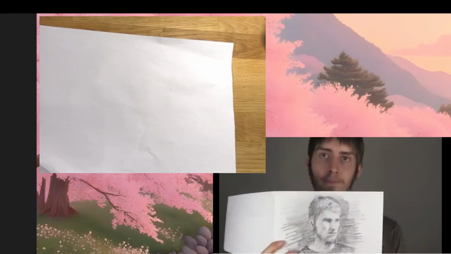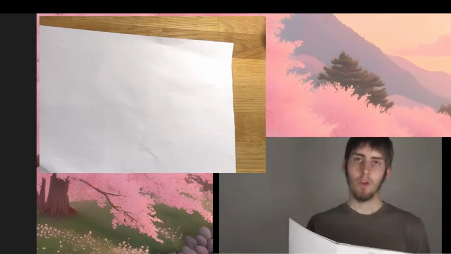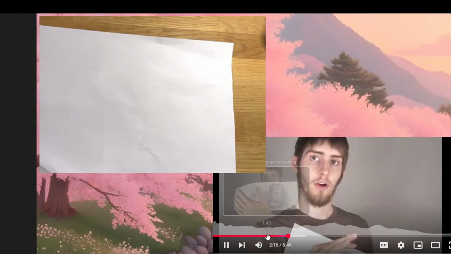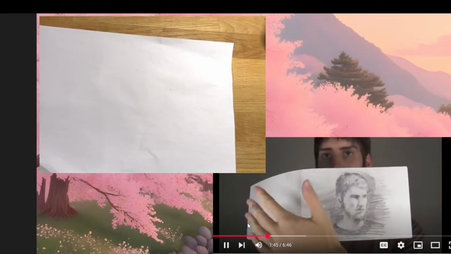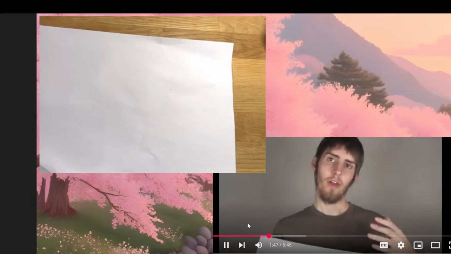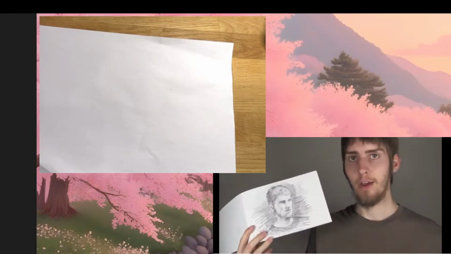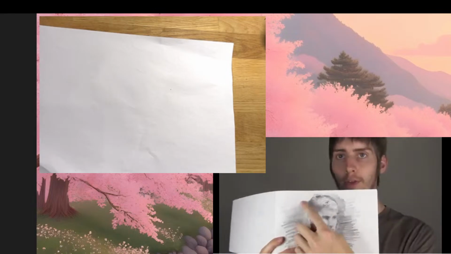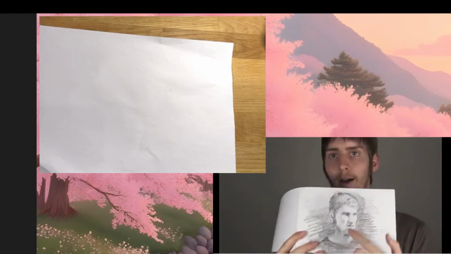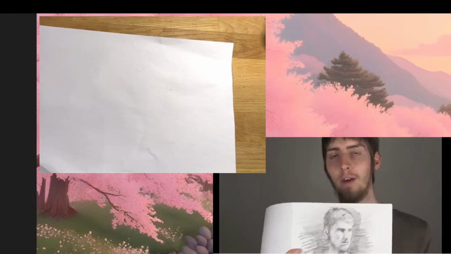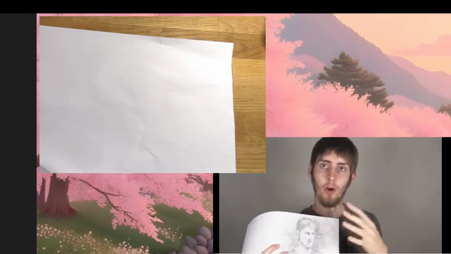So there's different ways of doing things. Now, I had my hair kind of fade into the background, so there's not really a set rule or anything like that. It's just playing around and finding out what works best for you. But I could have made this really dark and have my hair, you know, blend that out, and then that kind of goes into edges.